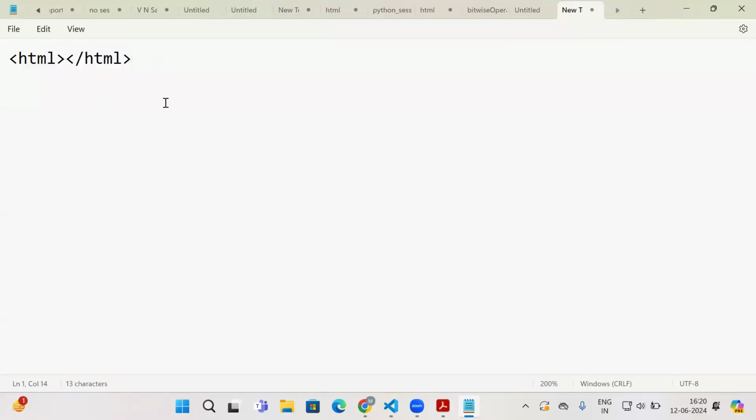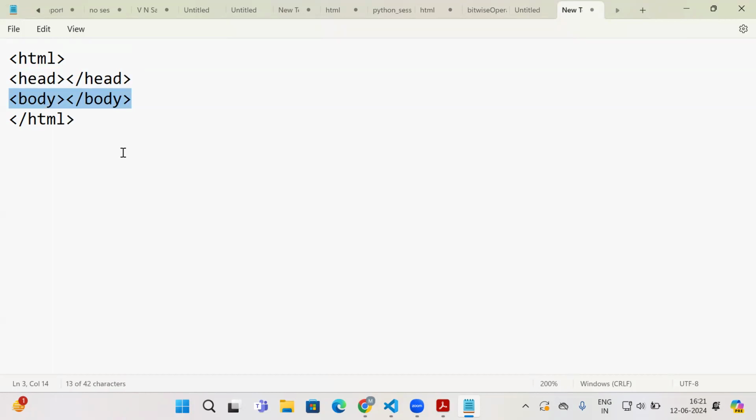Understand? Pair of tags. Just as we have a pair of chappals, one chappal can't be used. The same way we should have a pair of tags. In between the HTML tag, we have one part. Just as we have head and body, the same way we have the head tag and the body tag. Understand? So this is the structure of your HTML. Got it? HTML opening tag and closing tag, and in between, the head part and the body part. Okay, this is the structure.